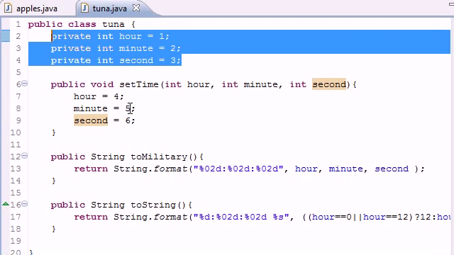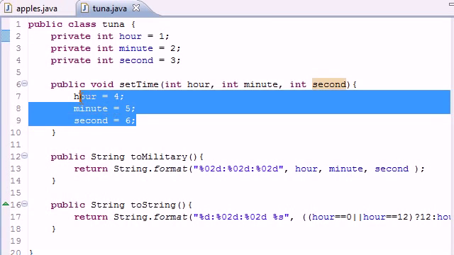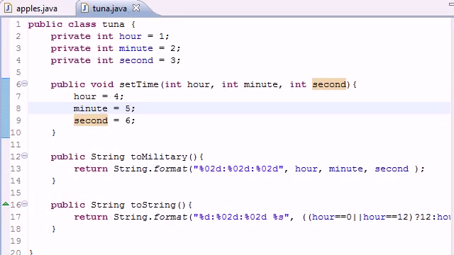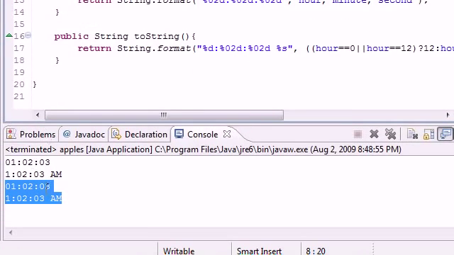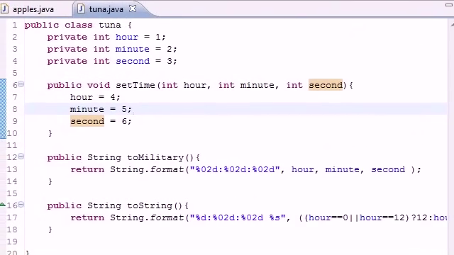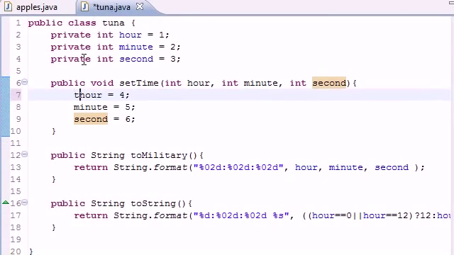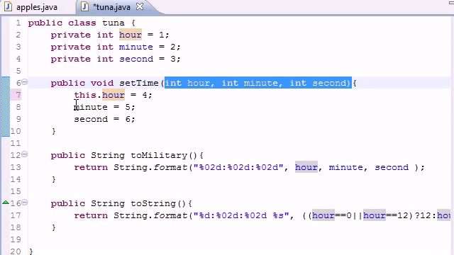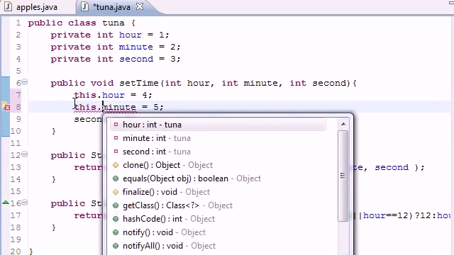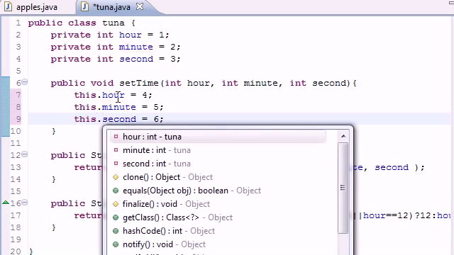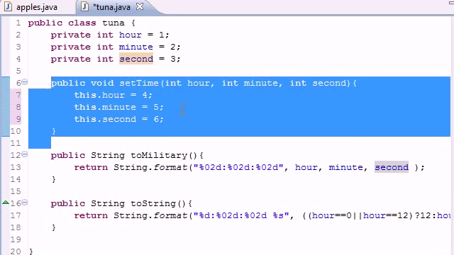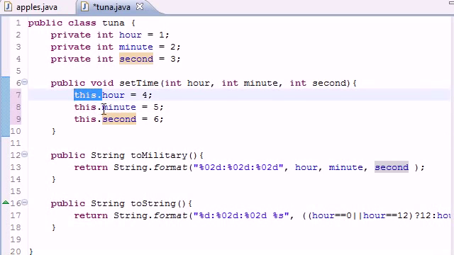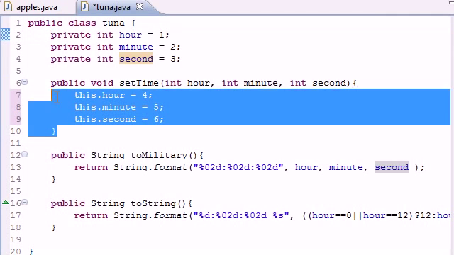And there is only one way to kind of overpower this, and that is to use the this reference to refer to these variables instead. So for example, we had 1 2 3 1 2 3. Well, if we use a little keyword called this instead, then it's going to refer to these variables. So this hour, this minute, and this second. And this pretty much means this method right here that we're talking about. So anytime you use this, it says, alright, don't use all these, use this right here.